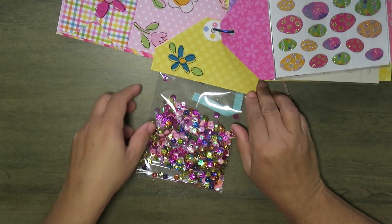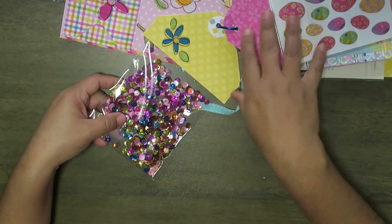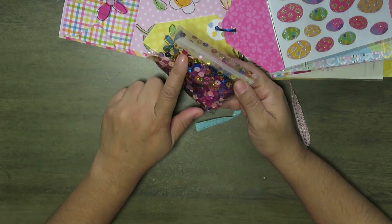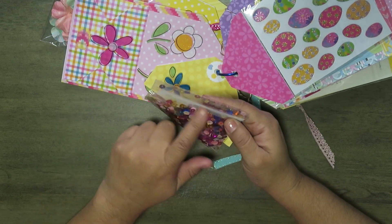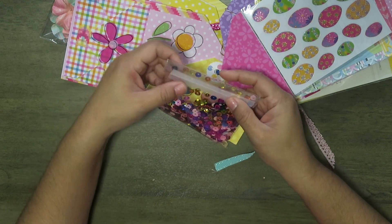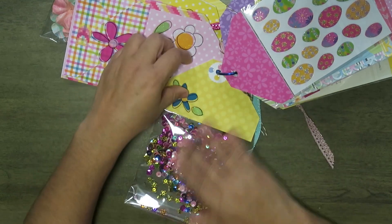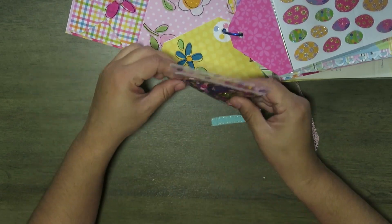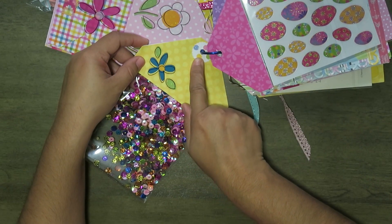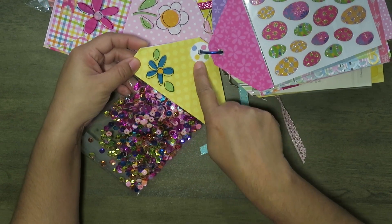And look at this page — it's a bunch of sequins. What I did is I didn't make it a shaker tag; I just wanted to gift her the sequins. So I used one of the little bags that has the self-sealing closure. I had to put some tape over it because a little bit was coming out of the sides. I folded it over and put a piece of tape. Then she can just save it in this little bag. And here's what I used as a reinforcer — I punched a little circle, then punched a little center hole, and just glued it on here.